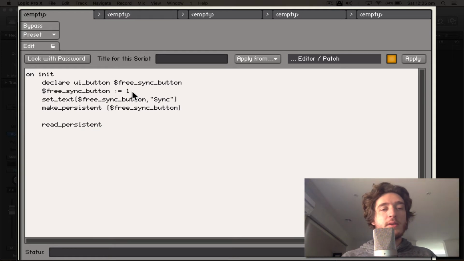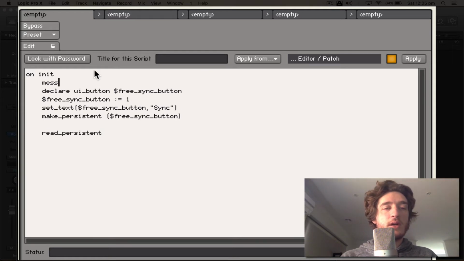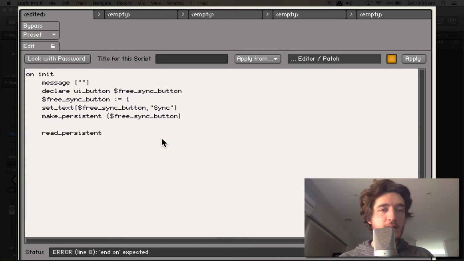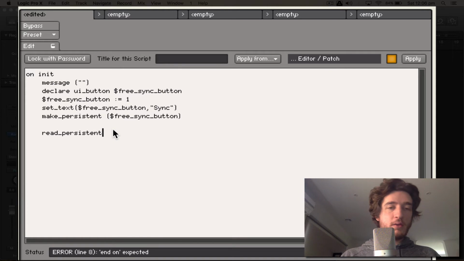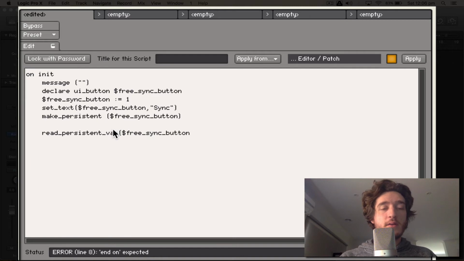The other thing we should probably do is send a message. It is really handy, because that way it just clears whatever has been set. So if we're sending messages later on, it's a good idea to start with a message like this and just flush out all the gunk that gets in the way of good programming, which is past programming, which is a little unfortunate. Free sync button equals 0.